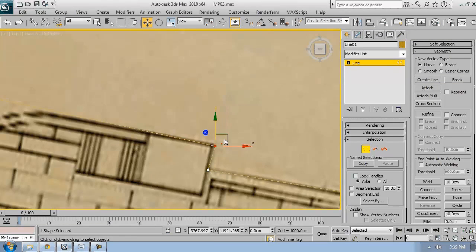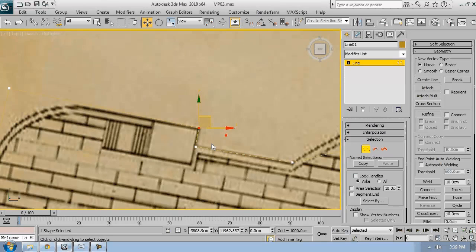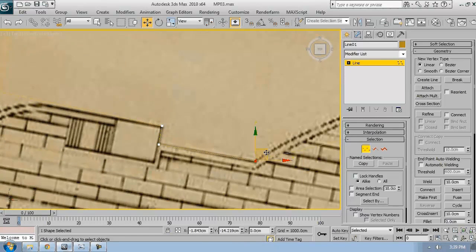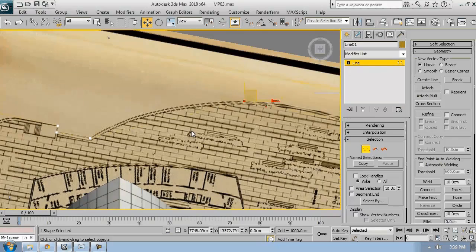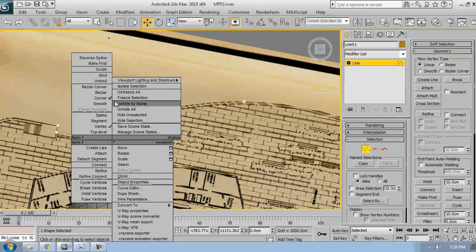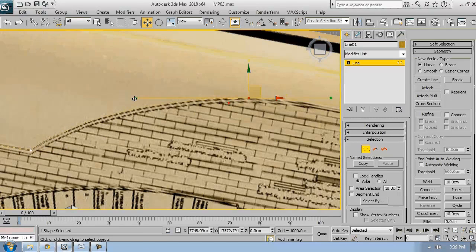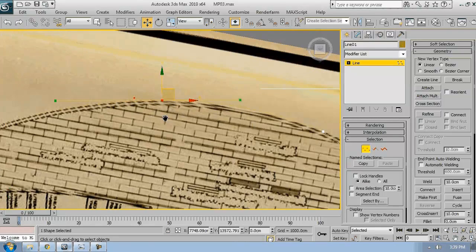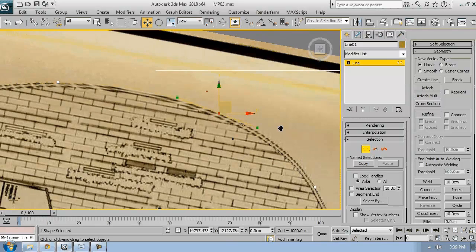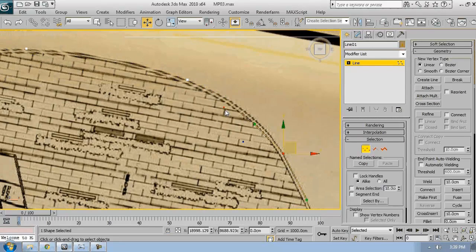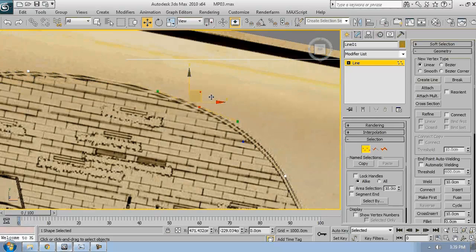Now what I want to do is change the position of some vertices, maybe make some a different type of vertices. For instance, I will make this a Bezier corner. I'll just adjust its handles. Okay. Also, this one should be a Bezier corner. Okay, this one as well should be Bezier, and this one as well.